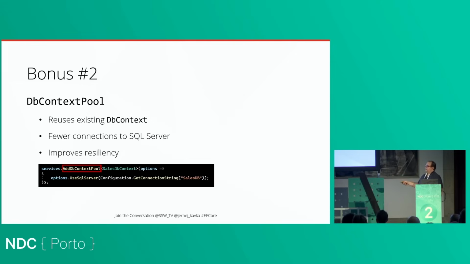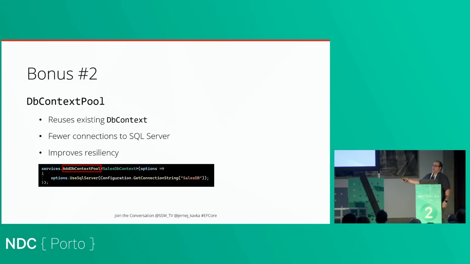But what DB context pool allows us on top of that is for the DB context to also be recycled. They basically just reset all of the DB context properties and variables, so you get even more performance gain and more memory efficiency.